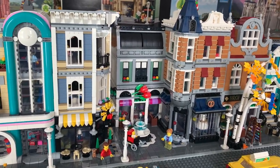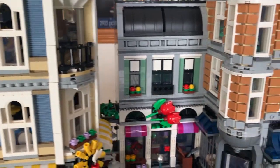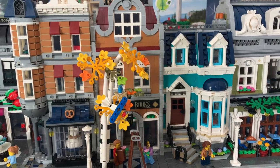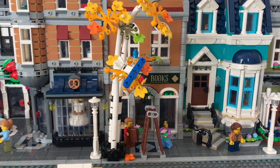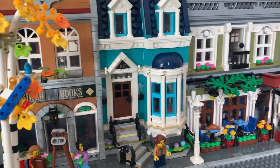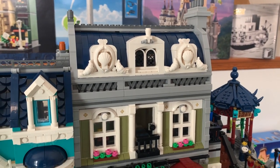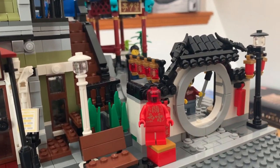Next is Assembly Square — I love those flowers, I love that fountain. This is just really a fabulous building. I do really love that wedding cake inside and the little pretzel out front. And then we moved down to the one that I made next, which is Birch Books, the bookshop and the little townhouse next to it. A lot of people think the tree is a nuisance — I kind of like it myself. We've got some people — I'm trying to keep the figs with their sets so I don't lose them in the shuffle. And then over here we have our Parisian restaurant, which is a beautiful retired modular. This is the first retired modular that I was able to purchase.